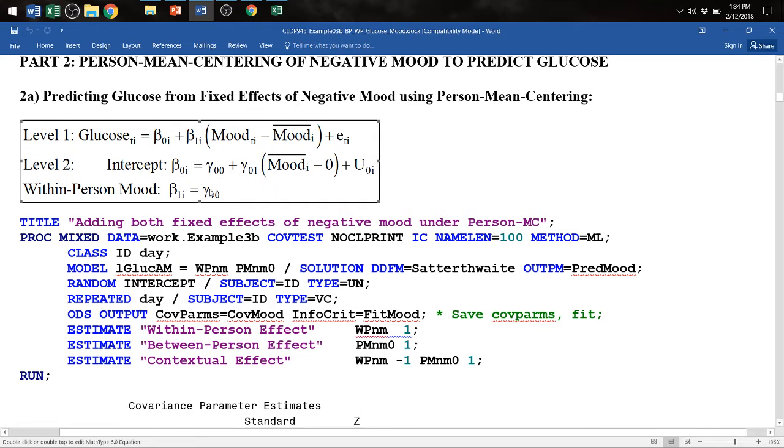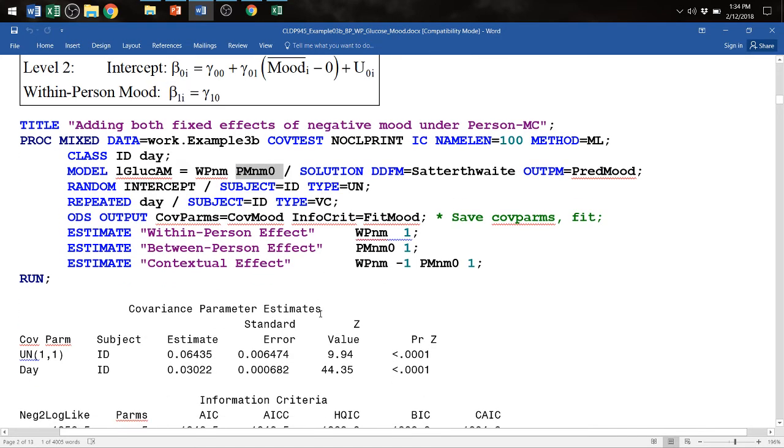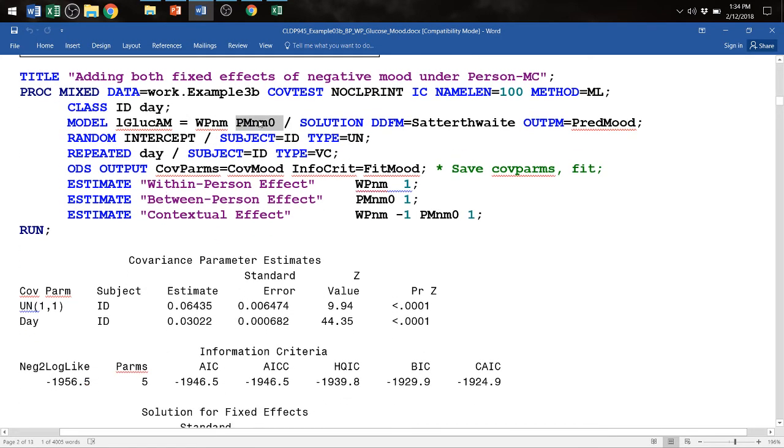And on a given day reflects 2 different sources of information. How grumpy you tend to be and how bad today is. So on a given day is represented by 2 different variables in the model here. Within person negative mood at level 1, person mean negative mood at level 2. And I have one more piece of code here. Because this gets confusing quickly to have the same variable in the model under different adjectives, within and between, this is my trail of breadcrumbs trying to remind myself what things mean.